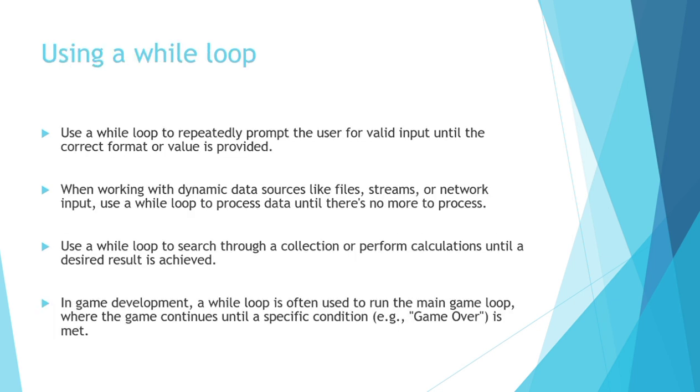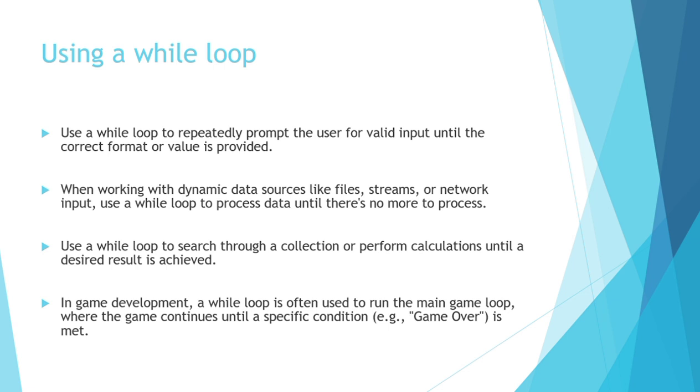Some of the use cases of a while loop are as follows. Use a while loop to repeatedly prompt the user for valid input until the correct format or value is provided. Example, asking for a positive number or ensuring the user enters a valid menu choice. When working with dynamic data sources like files, streams, or network input, use a while loop to process data until there's no more to process. Example, reading lines from a file or processing incoming data packets.